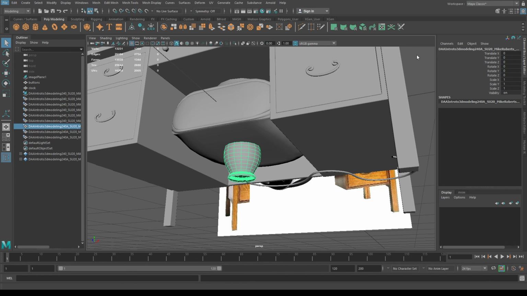The Reference Editor is this, but it's neat to show you that you can reload references by selecting one. It gives you a proper demonstration of what the reference is actually doing: it allows you to reload whatever changes got made outside in the original scene. And of course you can remove references and some other stuff. So that's how referencing works.